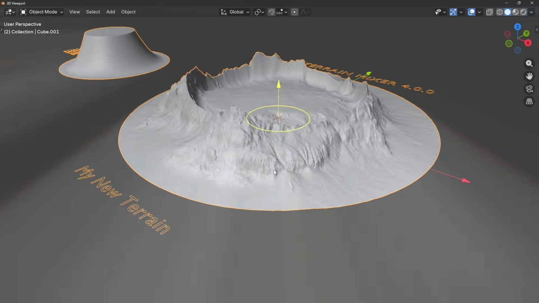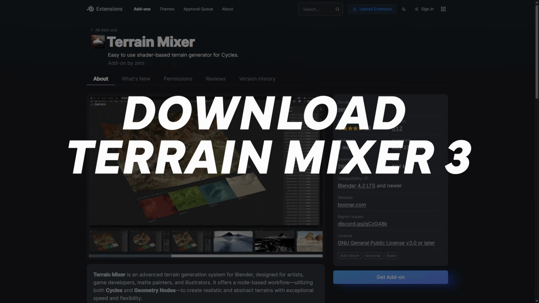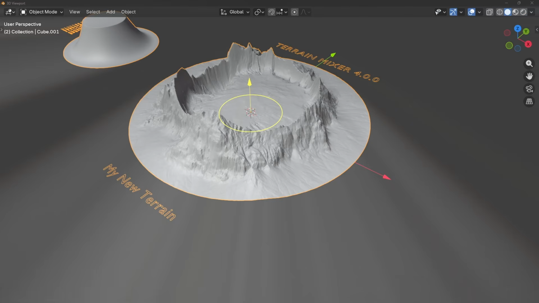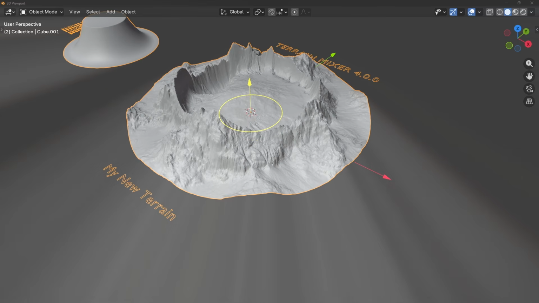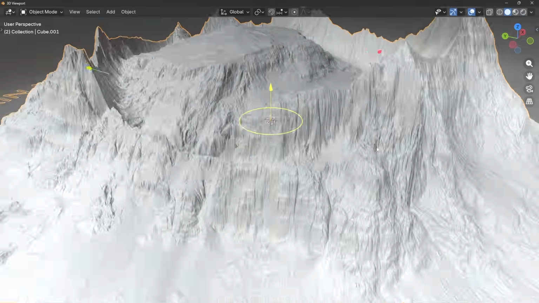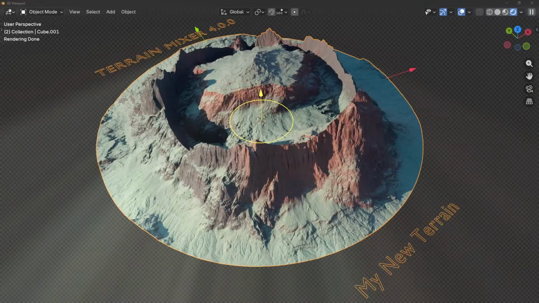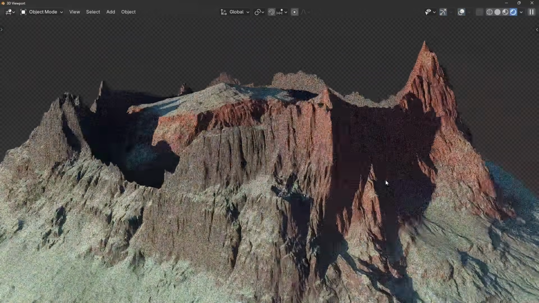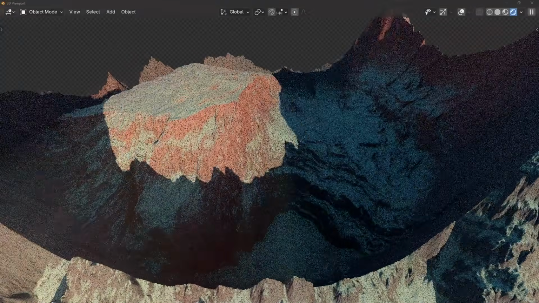For those of you who haven't heard about the terrain mixer in the past, feel free to check the current version, which is free to download. There are paid upgrades, but you don't need them to understand the concept. Try it out, aware of the fact that everything will be faster, better and easier to use in this new version of the add-on. It is not about adding new features, not at all. It is about simplifying the process, changing the workflow for the better and ditching all the things that got in your way in the past.